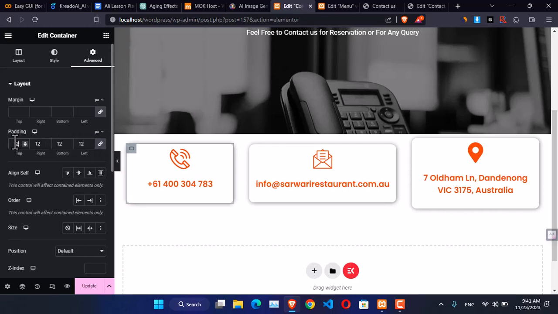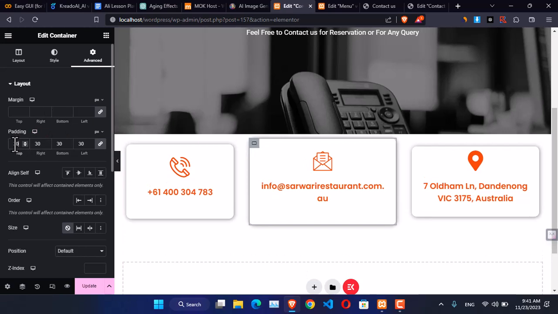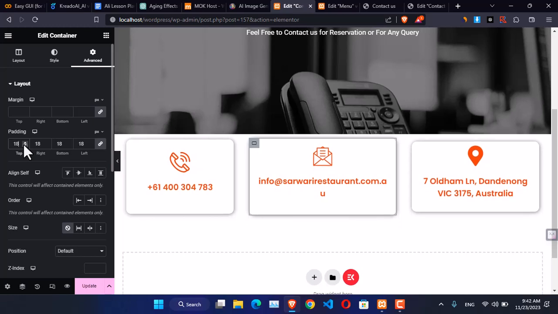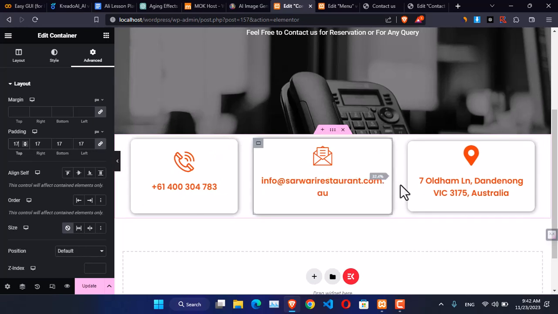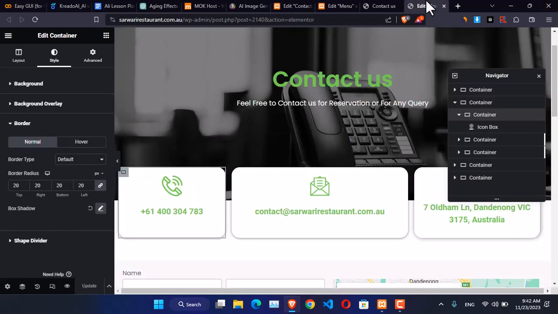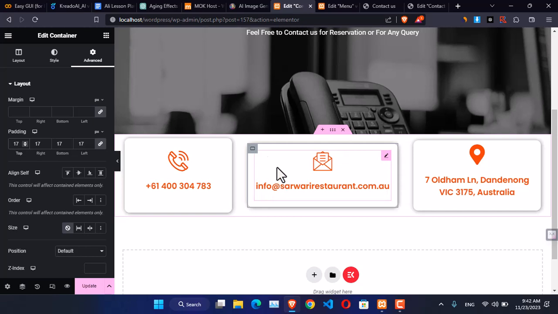Anyway, just go ahead to the advanced section, and now how much padding you want to give it. Let's go ahead and try, how about 12? Okay, that's not a lot. How about 30? I think that is a little bit better. So do the same with the other one, and now 30. Okay, to be precisely clear, the boxes are all the same.